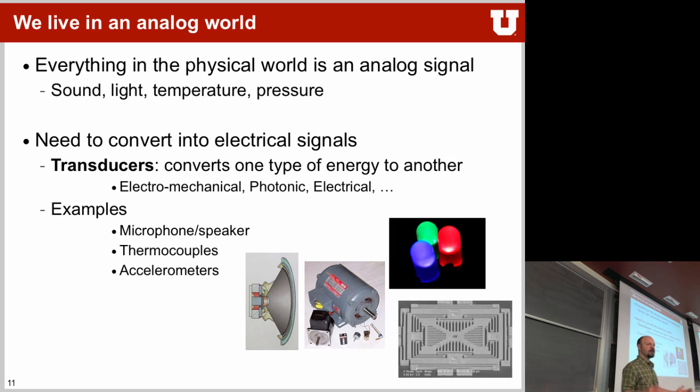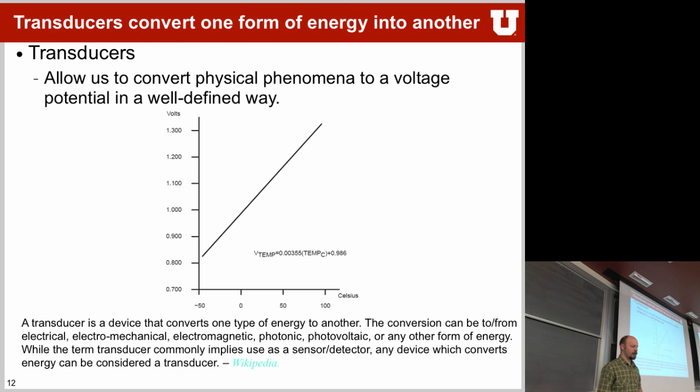So we live in an analog world, right? Everything we do and interact with in the real physical world are analog signals. So we need to convert these analog signals somehow into an electronic signal. And a device that's converting energy from one state into a different one is called a transducer. Oftentimes, when you hear transducers, people think it's a sensor, but it's not necessarily. Most of the time, a sensor is a type of transducer. It takes energy in one form and makes it into another. But transducers can also be used for other things.